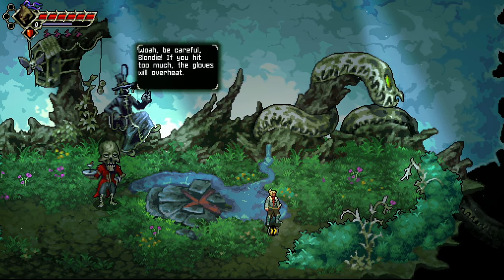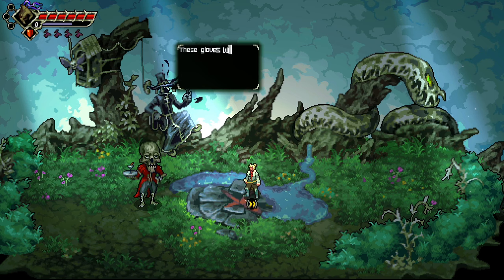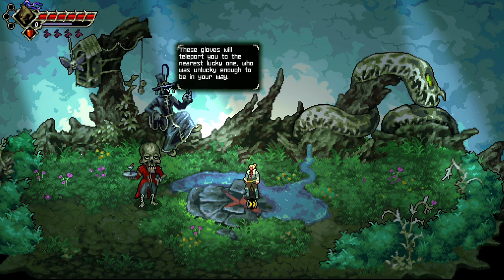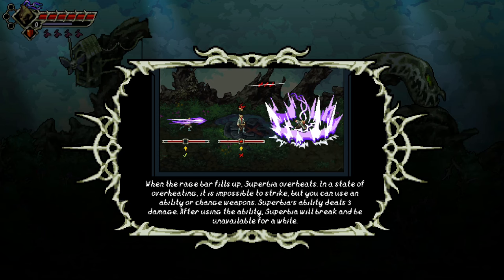Careful, Blondie. If you hit too much, the gloves will overheat. When they overheat, you can release a wave of energy. These gloves will teleport you to the nearest lucky one who is unlucky enough to be in your way. Don't worry about it. Those near you will take one for the team.